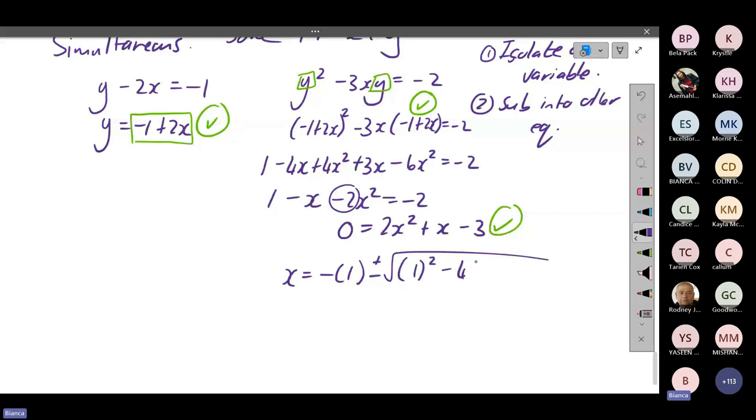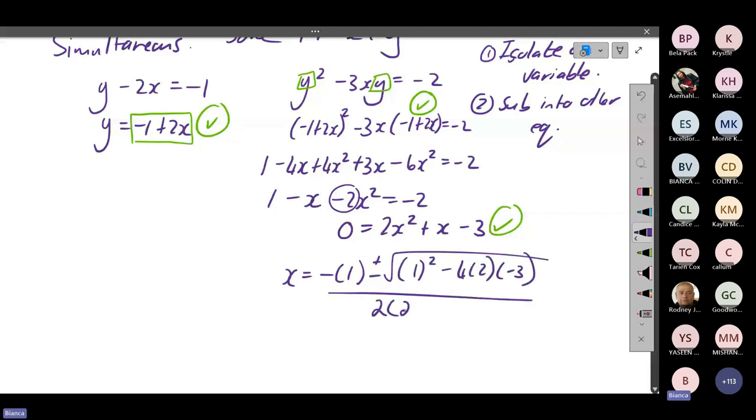Okay, first answer is 1. Next answer is negative 3 over 2. Okay, so we have 1, 2, 3. Subbing into the formula, 4, 5. And where do we get our sigma? Oh, wait. 1, 2, 3, 4, 5. Nope. And marks is this one. So I'm just finding the one I'm using. Oh, it is 6. Yeah, this is 5. Where do you think I'm going to get my 6th mark?